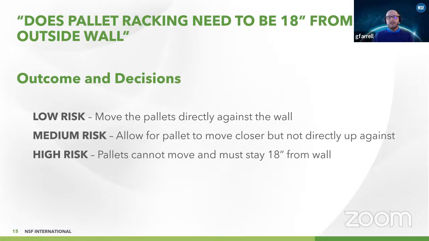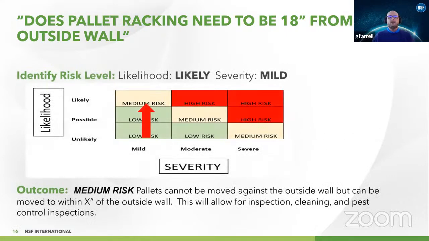Now we're going to get to the meat of the problem here. We're gonna really dive in. We're gonna say, you know what, this is likely to occur because I've seen instances in the records and all of this. So I'm going to go to the likelihood. I'm going to go right up to the top to likely, but the severity could be mild. And that's based on some of the things that I saw. So it comes out as medium risk. So we're going to follow that right to the top. We're going to see that it is medium risk.